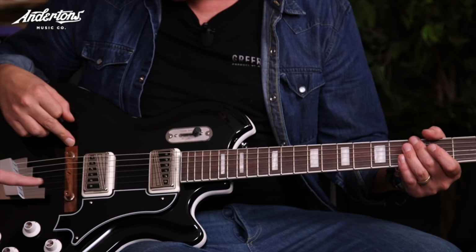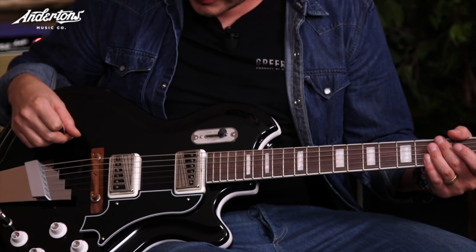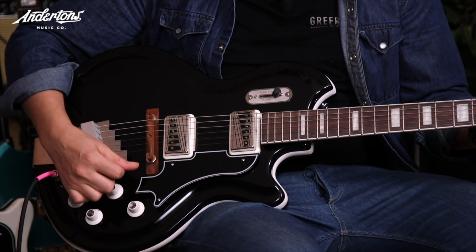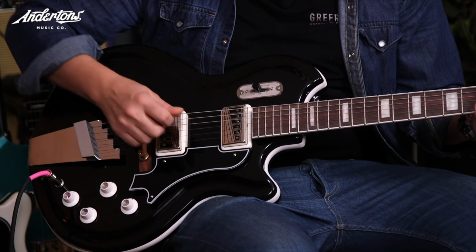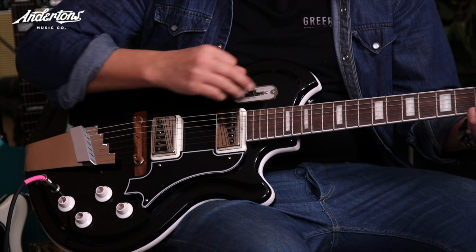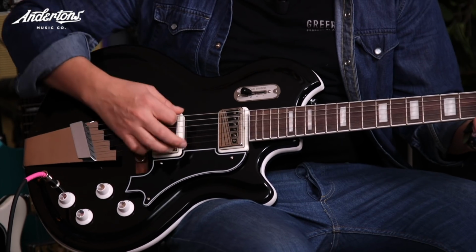It does sound like a plastic guitar, doesn't it? It's got an interesting sound. I like the bridge. The pickups look like a stylophone or something, like they've got piano keys on them. It's a tone you don't get in anything else. Let's try the middle. Unique.